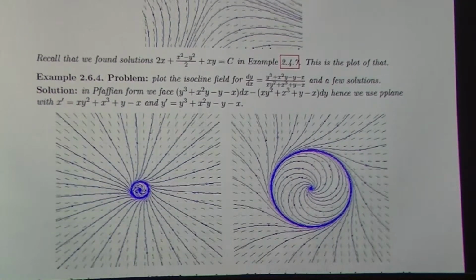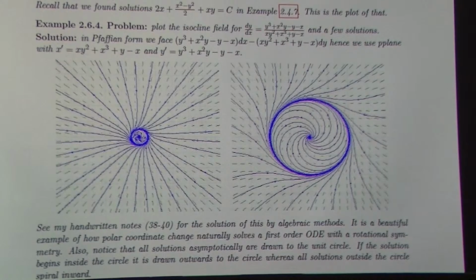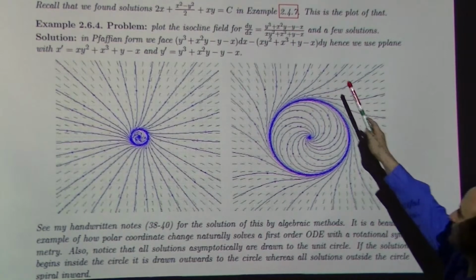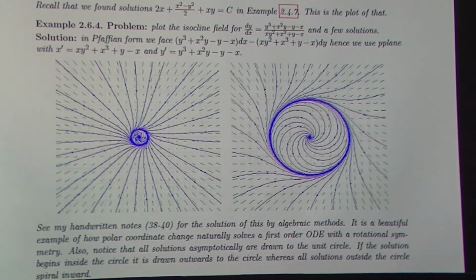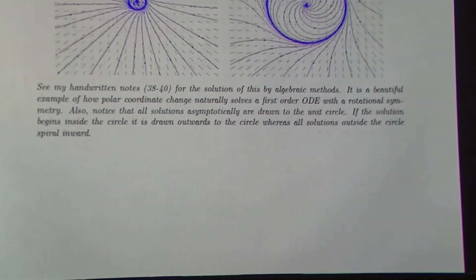And finally, here's one of my favorite examples. Michael Shumate showed in his recent honors thesis how you can solve this by making a polar coordinate substitution. This differential equation has a rotational symmetry, as you can see from the solution set. I love this differential equation, it's really cool.